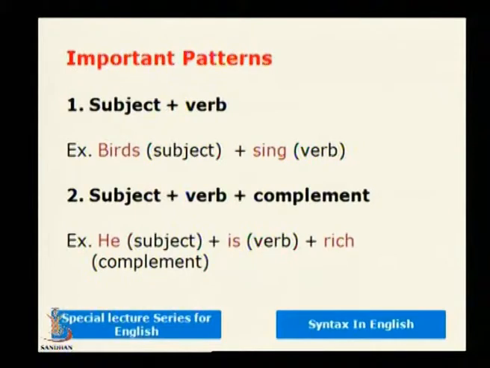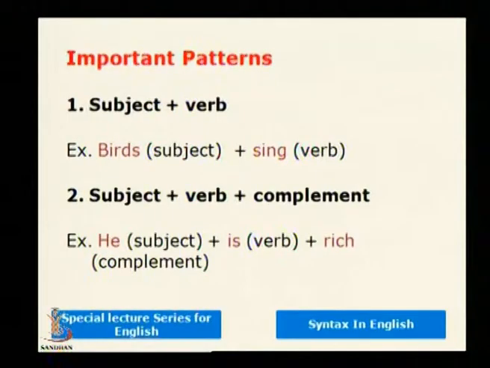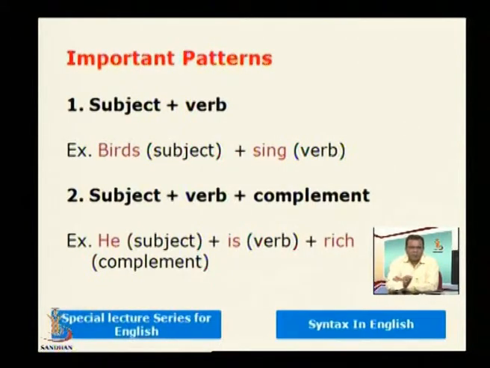Now, what are the important patterns? Basically, our topic is syntax, that is basic sentence structure, the arrangement of words in a sentence. There are some basic patterns which are possible, and we will look at these. Here you will see that we have used the codes which we have already referred to. The simplest pattern is a pattern where there is one subject. Subject is something, someone about whom we speak. About whom the idea, the sentence, is.